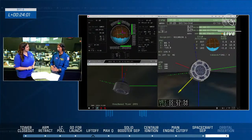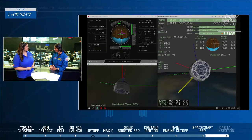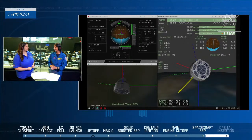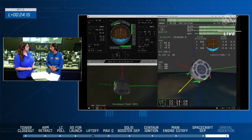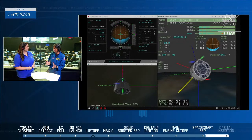And I know you've been following along. I've actually been able to see you from my perspective up here. I saw you in the moment of liftoff. You had your game face on. What was going through your mind at that moment? Yeah, it's pretty amazing. Actually, leading up to this, I've been thinking about all the teams all over the country who are supporting this, of course, here in Florida, but then back in Houston and Denver. It's just a huge team to get this thing off the ground and to get Starliner into flight. So at the moment of liftoff, I have to admit, though, I was thinking about what it's like to be sitting inside of there.